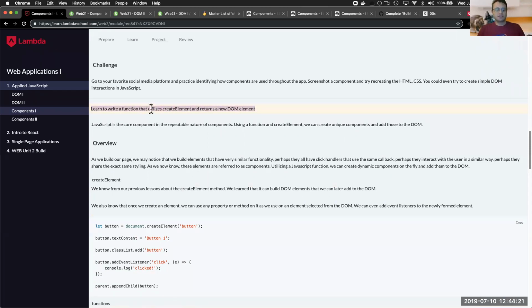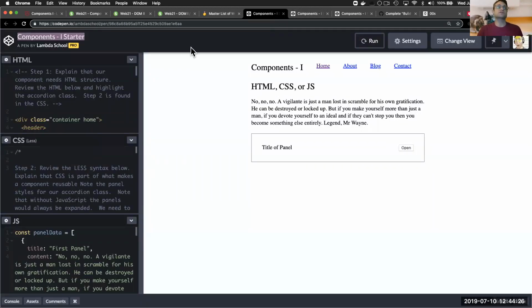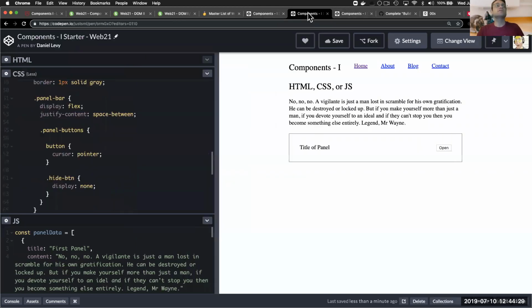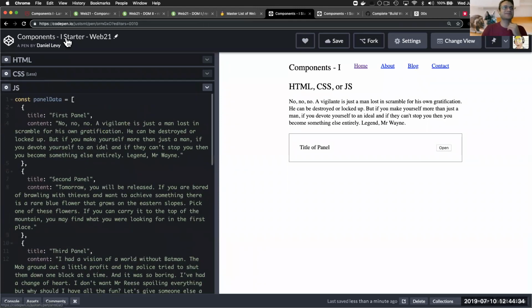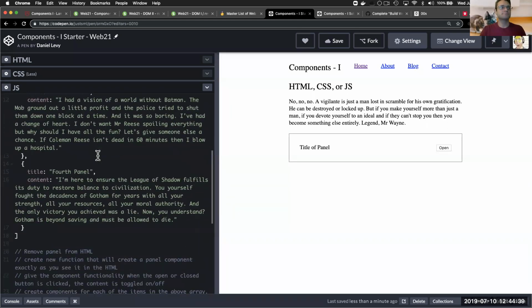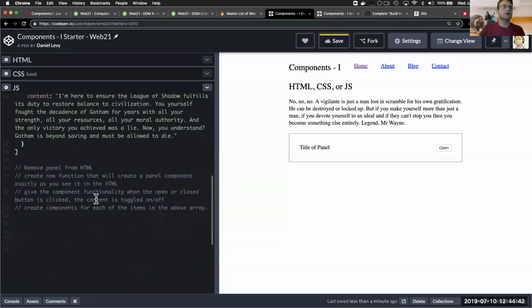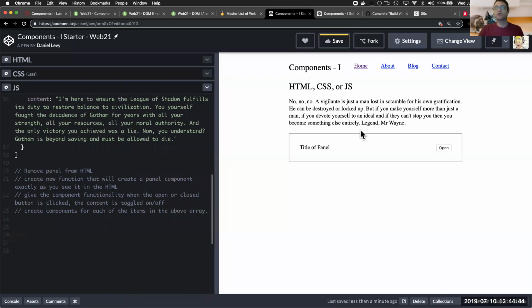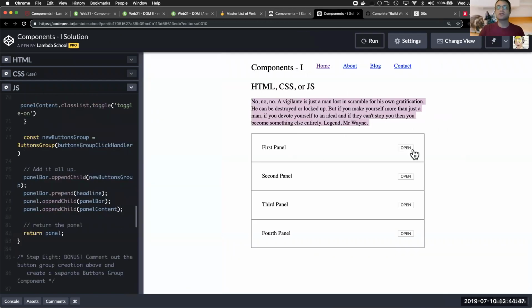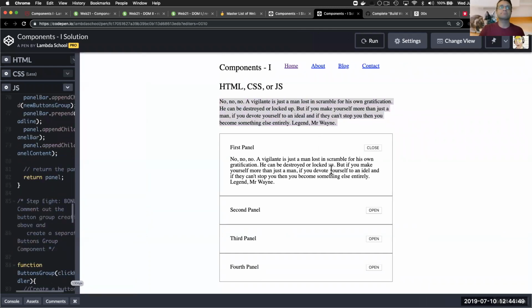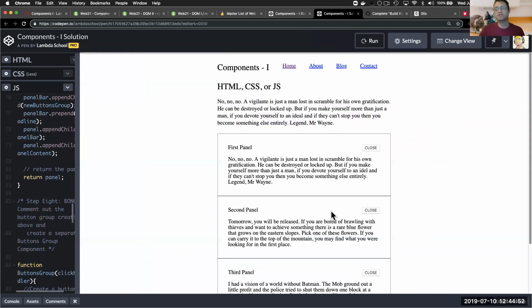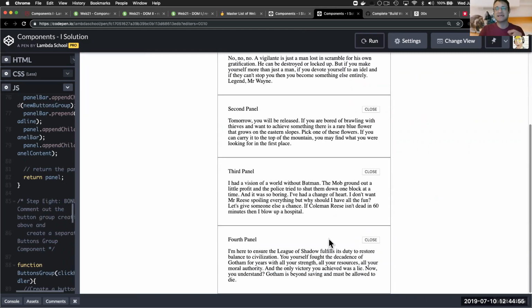So let me copy this into this objective. I'm going to take it over into my components1 starter, which, that's not the one I meant to give you. Or I think this is, yeah. So here's my starter. This is the one I sent out in the WEB21 channel. We need to build another accordion component. It's going to end up looking like this. So same deal as before, but we're going to build it using a different pattern completely.